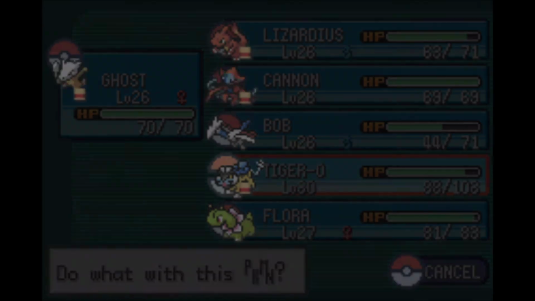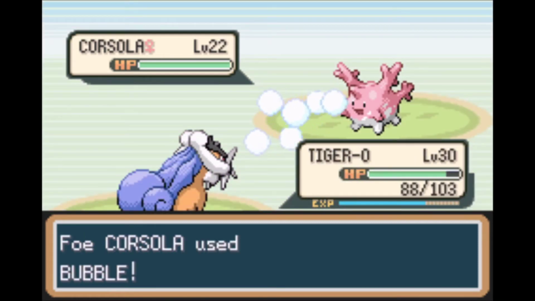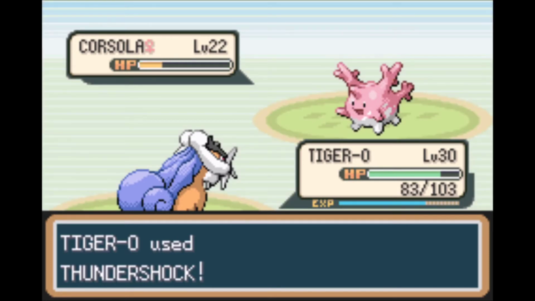You know what we do to Corsolas. I'm sorry, but I don't make the rules. But in this case, that's not true. I actually did make this rule. But we don't mess with... There's only one response to Corsola. And it is destroying it with Tigro. I'm sorry. That's just the way it is.